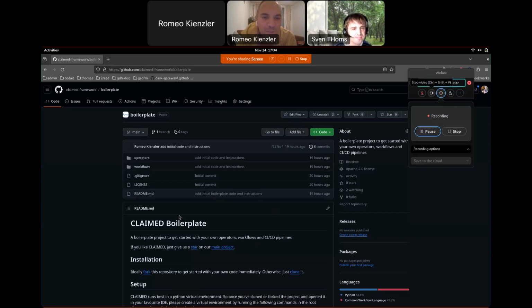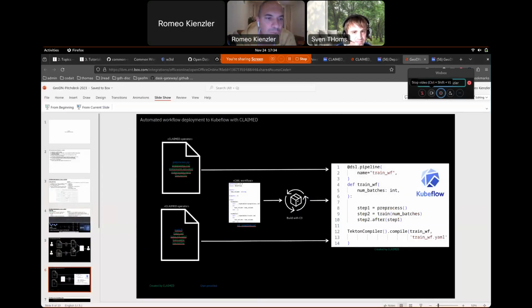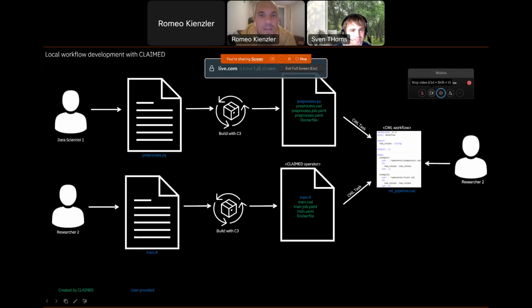So we have created a boilerplate to make it super simple for you to start your own CLAIMED-based project. The idea is the following. So let me actually show you two slides. Okay, so the idea is that you can remain in Python or R space wherever you are familiar with, and you forget about everything like Docker files, YAML files, and so on.